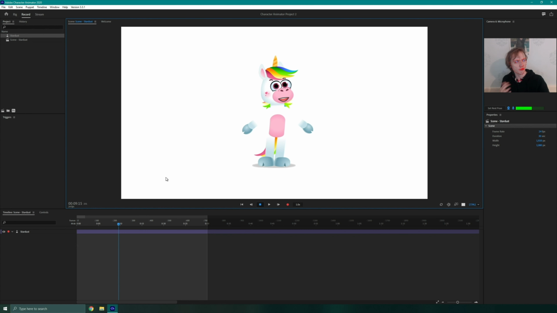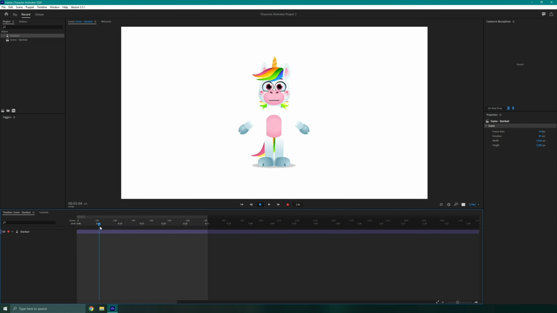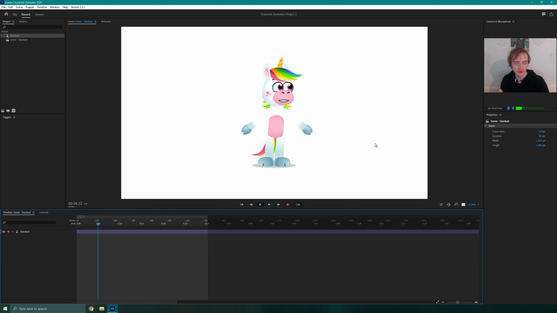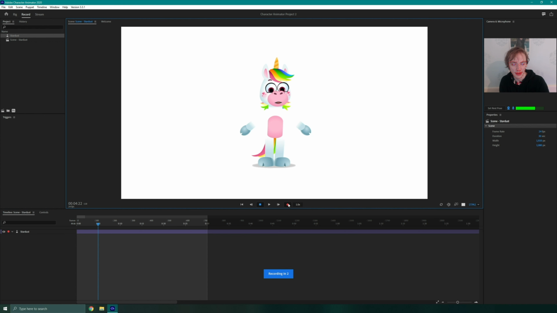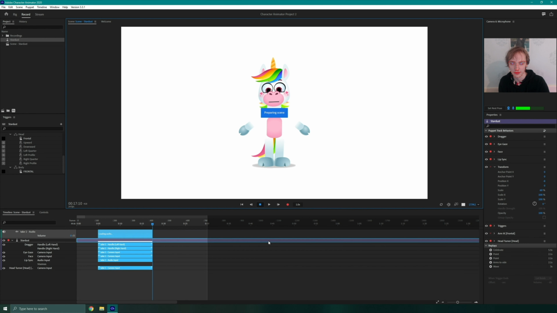The way we work with Couch Animator is we move our timeline to where we want the recording to start. I hit the small record button, which is indicated by this little red dot here. It counts down for me, then starts the recording. As you can see, the timeline's now scrubbing. So if I start moving anything around in my scene, start moving my head, I talk, I blink, I move my eyes around, and then I press stop, it will capture all that live information that I've just fed it, and it will create these little keyframes for us.